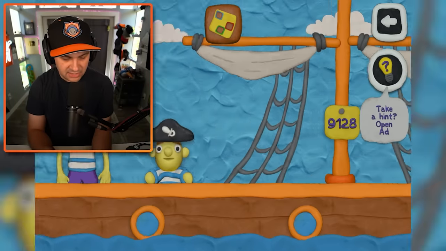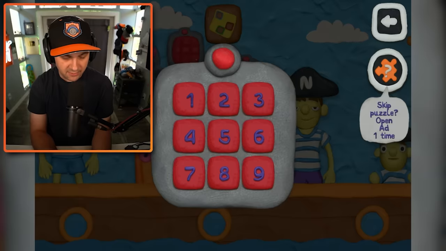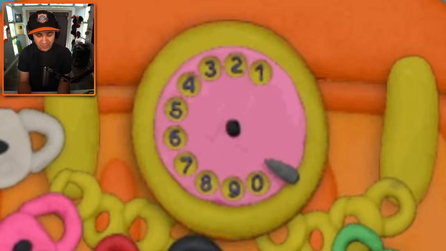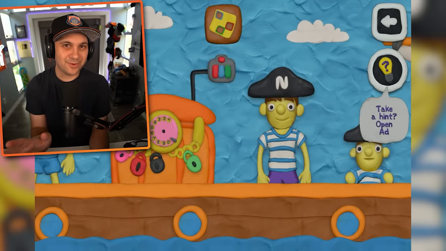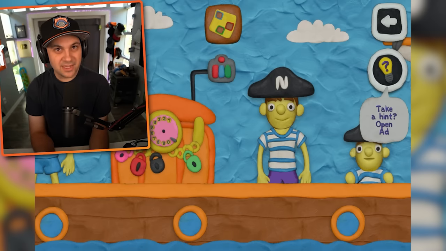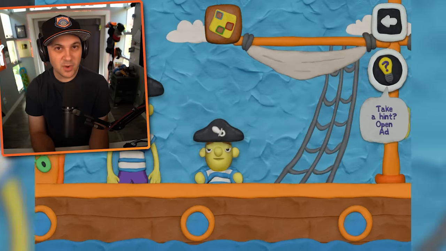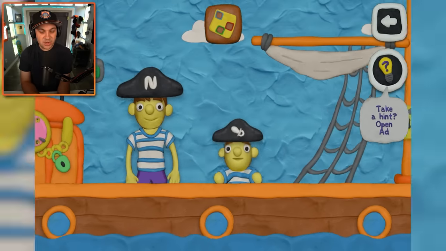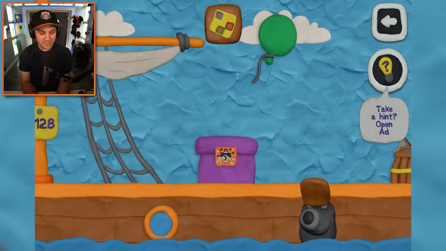9128. 9128. Should we just go straight for this? Easy mode. I'm too good. I see like a rotary phone on the front of this thing. That's a little weird. Slightly more modern pirates. I don't think 1500s style pirates had access to rotary phones out there in the open seas. So these are slightly newer pirates that had more advanced technology.